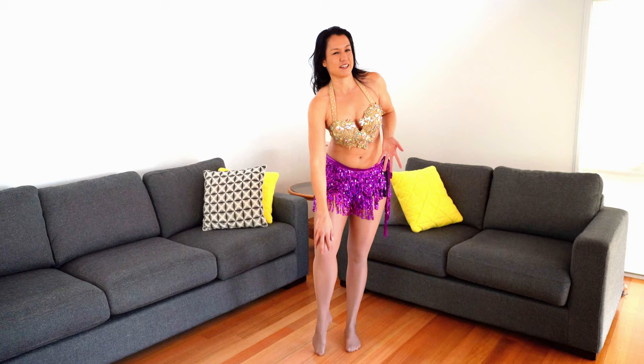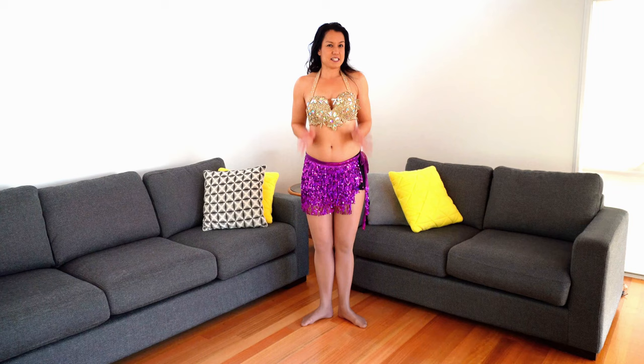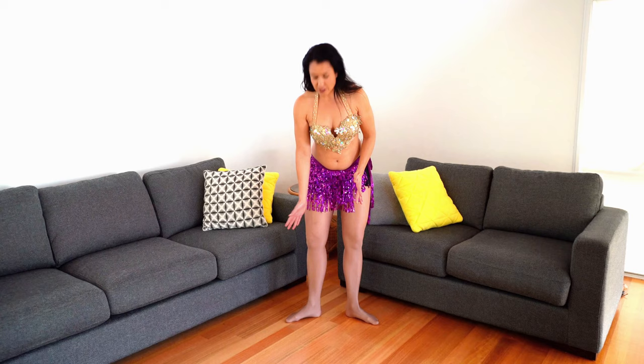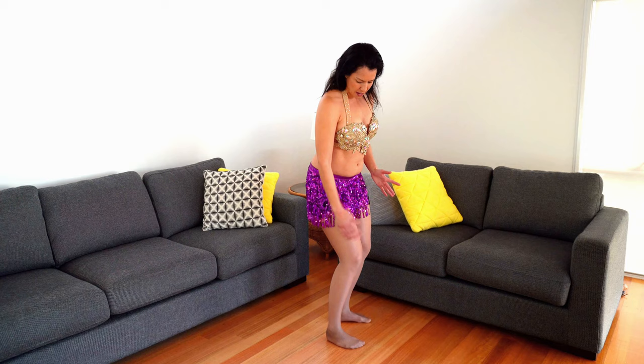Number one, remember your posture. I know some teachers teach your shimmy with your feet turned out, but I find this is not good for your knees. Try and have your feet parallel, hip width apart. That way, when you bring one knee forward, then the knee is tracking over your foot. If you have your feet out wide and then you're bringing your knee in this way, you can see on the joint, it is really uncomfortable because you're bringing it out of alignment with your ankle and with your foot. Whereas if you're having it this way, you'll bring it in the same line as your ankle and your foot.